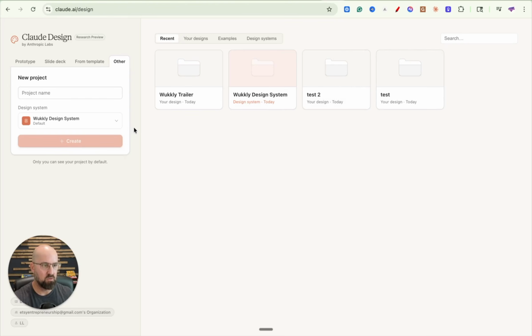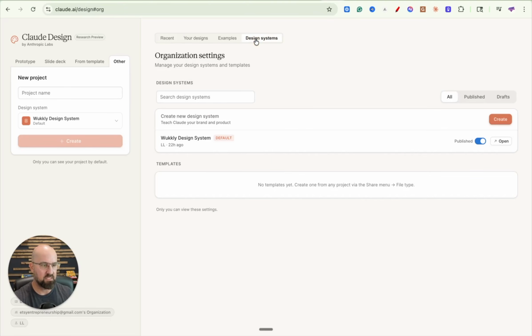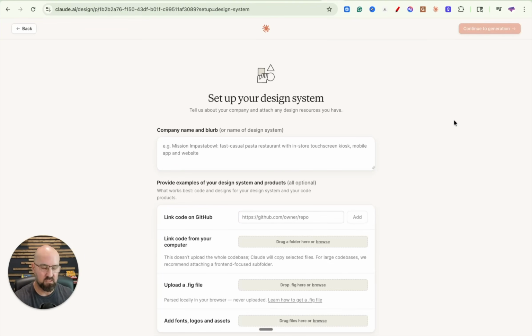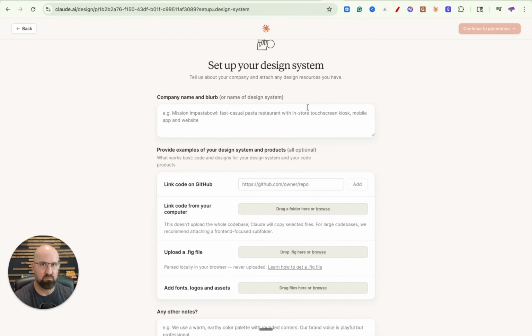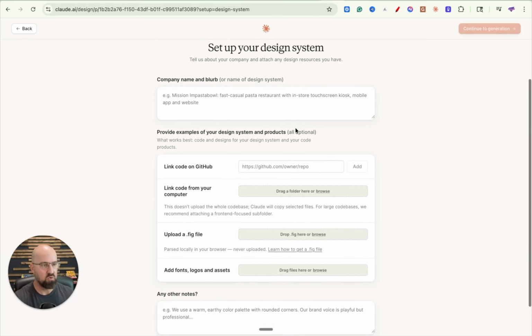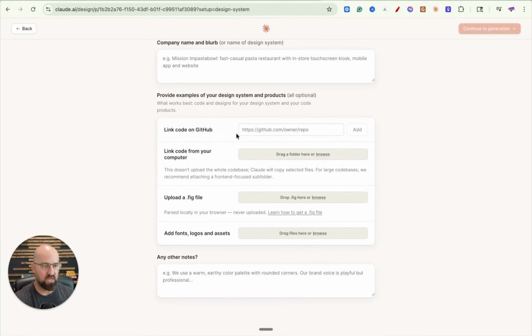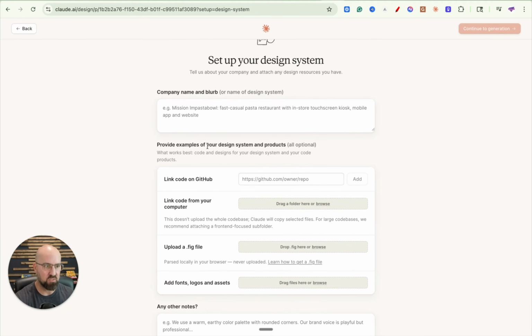Now, one thing that you can do that's pretty interesting here is you can set up a design system. So this is kind of a side note. You don't have to do this, but if you have a specific brand already, an established Etsy shop, different things like that, you would want to create a design system. So then everything you create inside using this design system will be branded. It'll be on par with your brand. It does take some time.